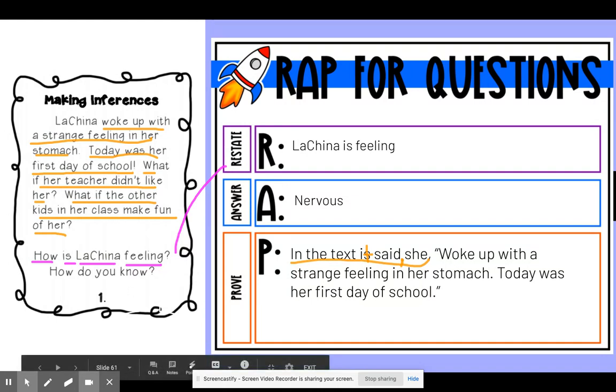All right, kiddos. This week, you're going to have a couple of we do's going through the different chapters in Tales of a Fourth Grade Nothing. You'll have exit tickets at the end. So please reach out. Let me know if you have questions, if you need me to explain this in a different way or you're not understanding. My biggest piece of advice to you would be to take a picture of this and keep it on your desktop. Have it there to look back at, to use, to help you as you are working this week.